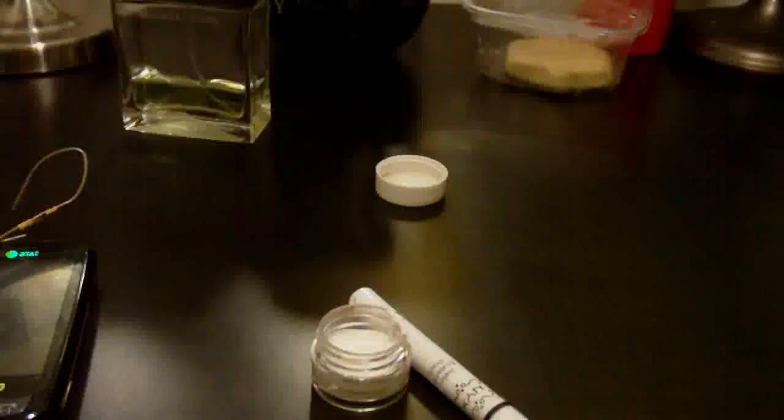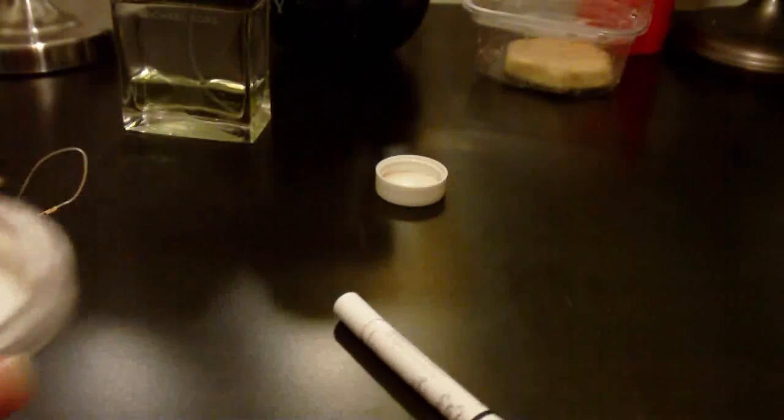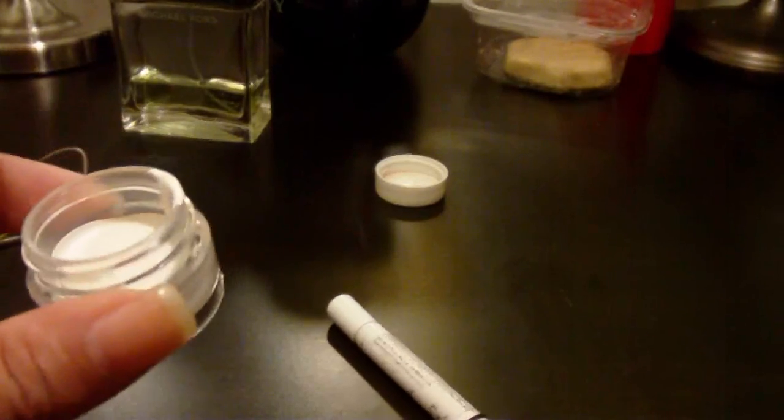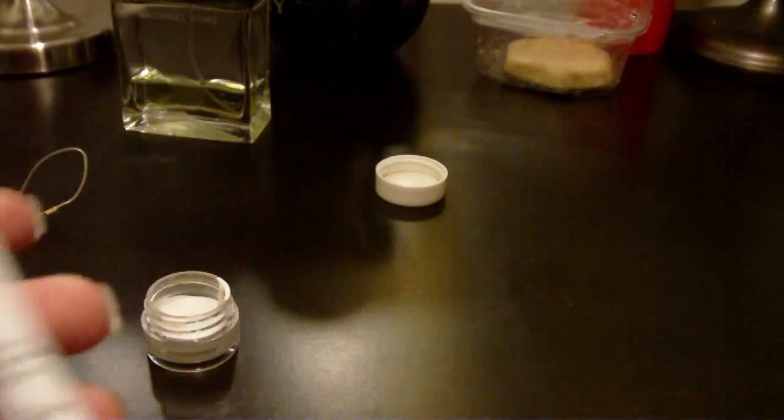Hey Divas, so this is going to be a tutorial on how to make your own paint pots, using your NYX Jumbo Pencils.